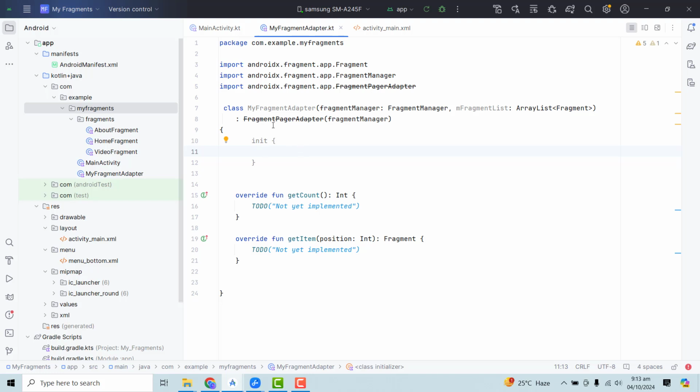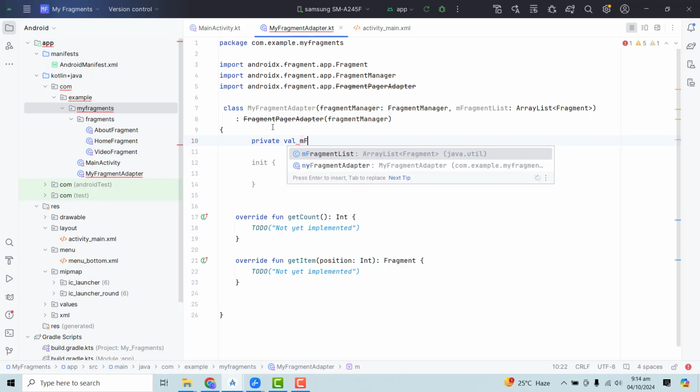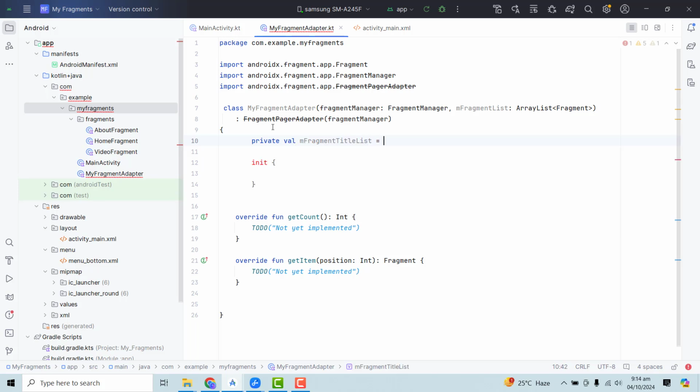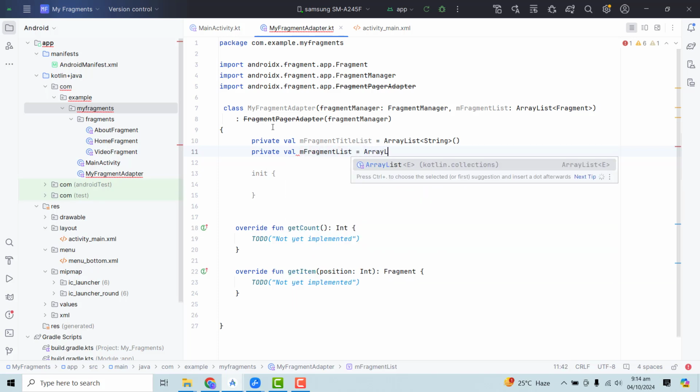Okay, so before that let me initialize the array list. So here we can say private value m fragment title list equal to array list of type string, and another one which we have to use is private value m fragment list equal to array list of type fragment.